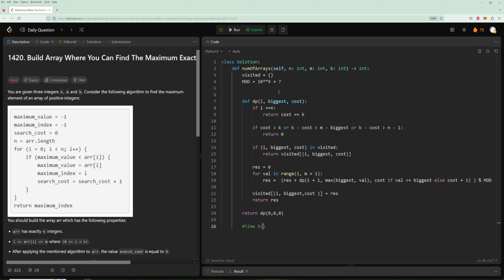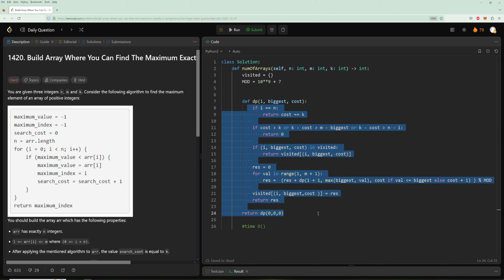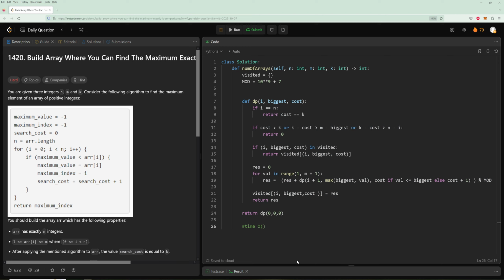So essentially, what are we doing, right? We do have all these early breaks, but they won't necessarily happen. So we are looping, right? Usually for DP, you want to think about what your states are, and then whether each transition is constant time or not. So for our states, biggest can be 1 to m, the cost can be 1 to k, and i can be 1 to n.